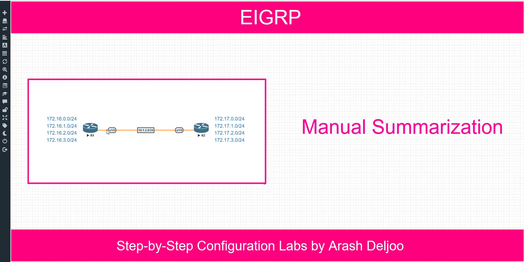For example, here we have router 1 and router 2. I configured router 1 with the classic configuration of EIGRP and router 2 with the named configuration of EIGRP. First, I want to show you how you can configure manual summarization for summarizing these four networks. I want to summarize these four networks of router 1 to 172.16.0.0/22. For manual summarization in classic configuration, you should configure the command on the interface serial 1/0.